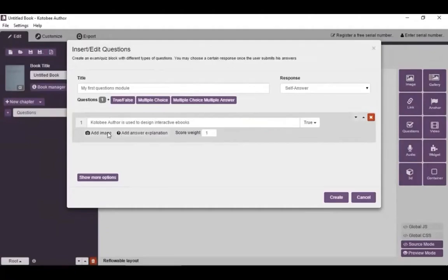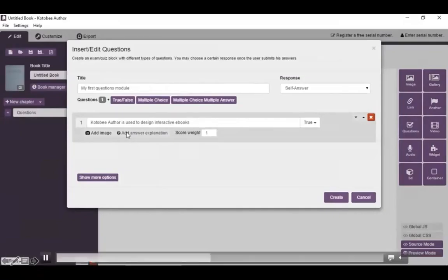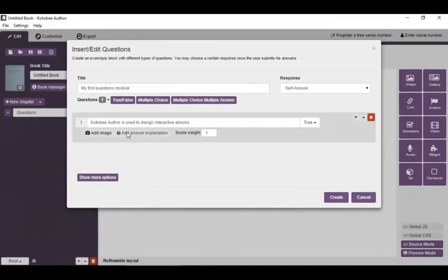And here I can add the image. And as I told you earlier, I can add an answer explanation as well. So it's really easy.